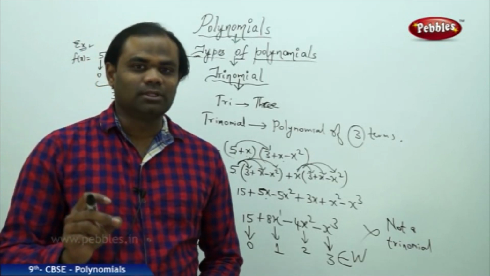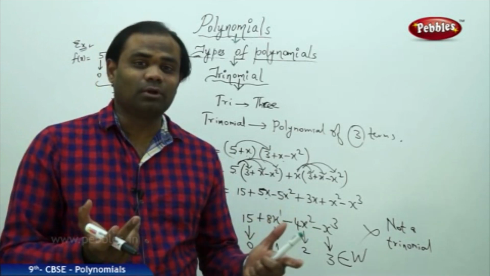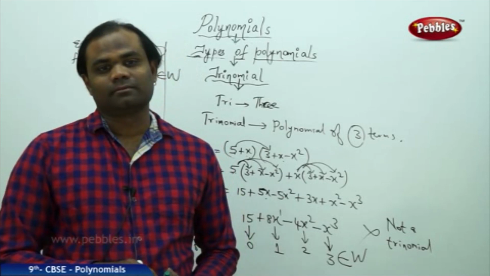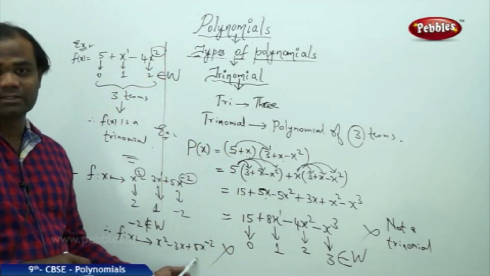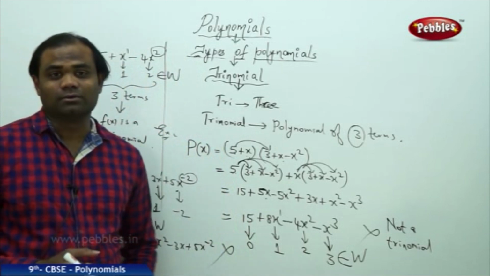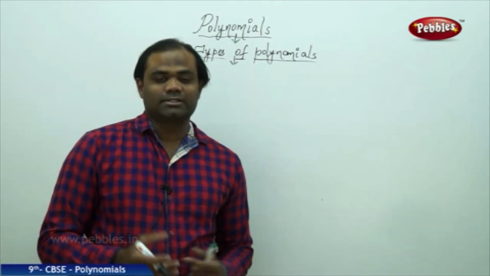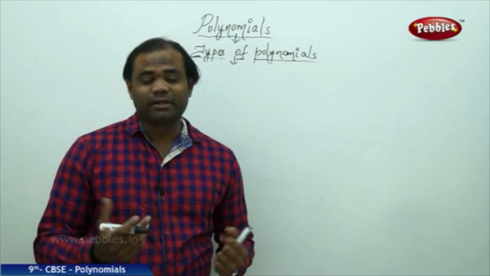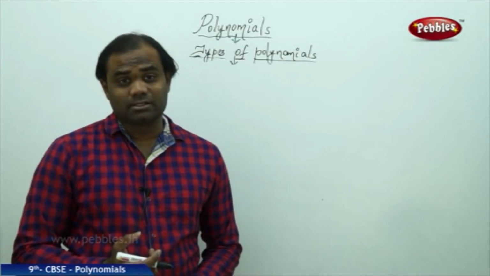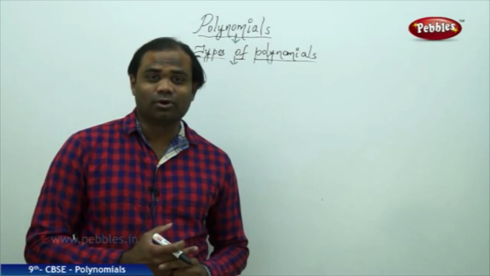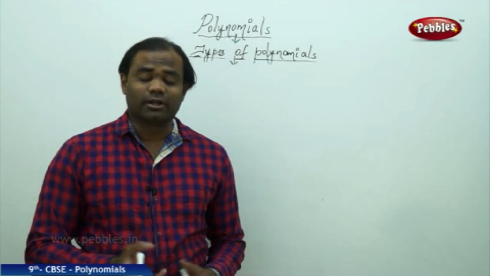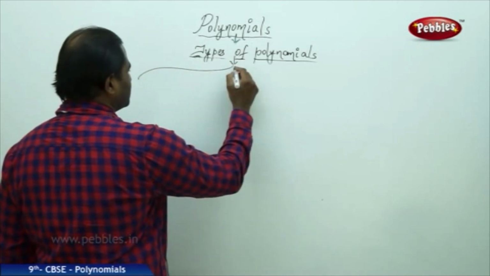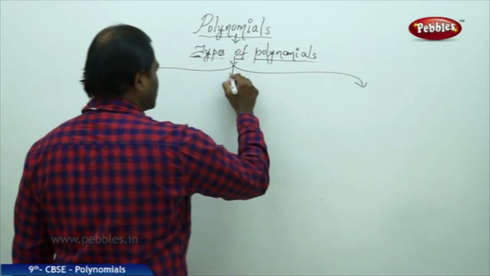Therefore, the condition for the given expression to be a type of polynomial is that it needs to be a polynomial itself initially. So this is not a polynomial and hence not a trinomial, is how we conclude this example problem. Next, let's discuss the types of polynomials in 1 variable, 2 variables, and 3 variables. In order to discuss that, let's classify polynomials into 3 types.